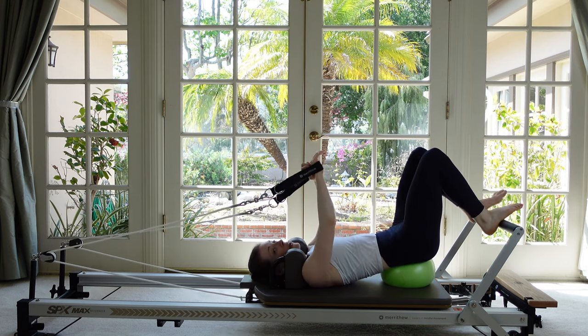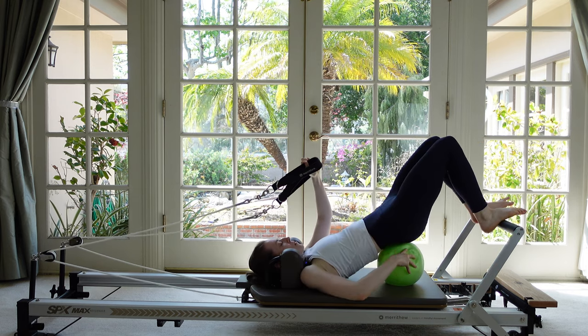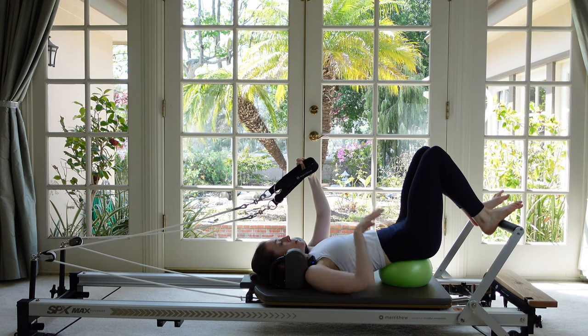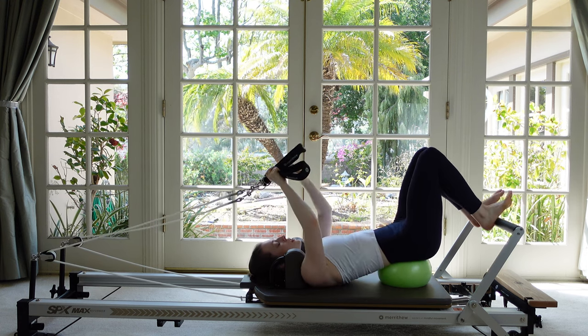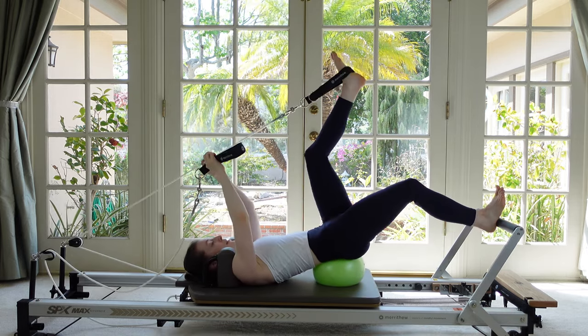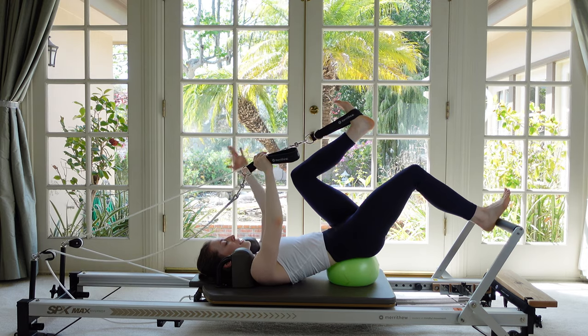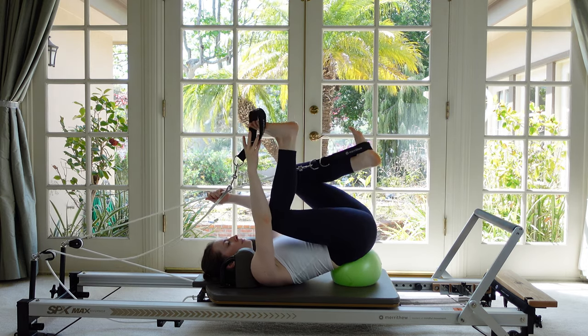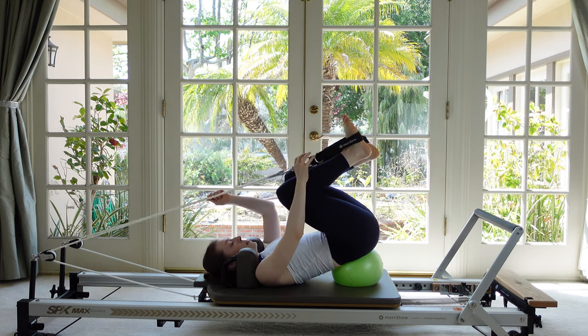Whew. All right, make sure your ball is centered. If it moved, adjust a little bit. So we're going to keep the springs the same on this blue and red, which is a little maybe lighter than you might normally do for feet and straps, but we're going to keep it. So now push out with one leg carefully, get one foot situated, and then do the same with the other. This is a little unstable, so be careful.